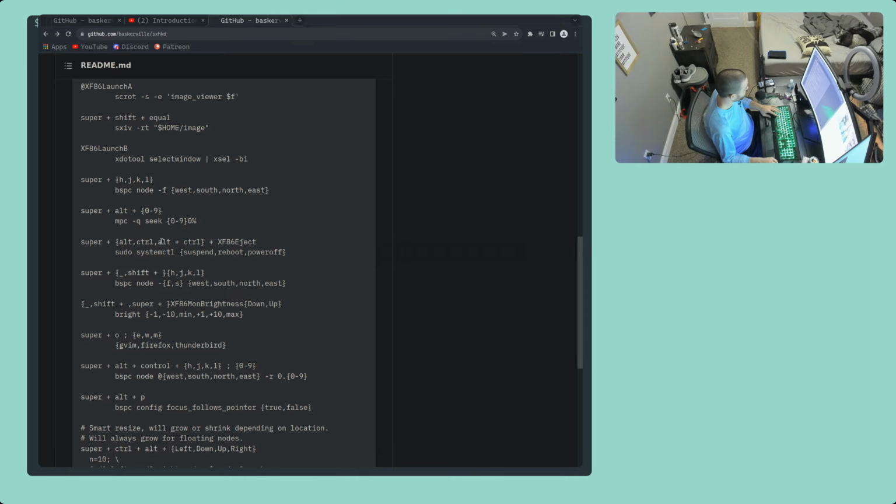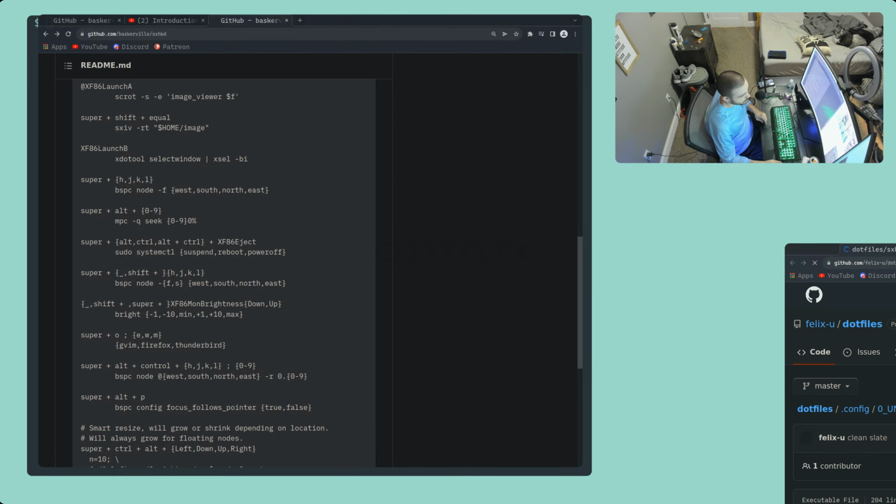Alt, Control, Alt plus Control plus x86 eject. What is this? Why would you have Alt in here twice and Control in here twice? I have no clue what's going on. So it's either Alt, Control, or, I don't know. I have no idea.